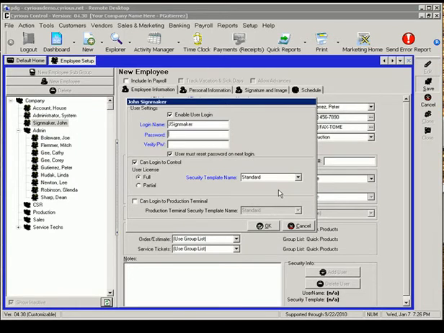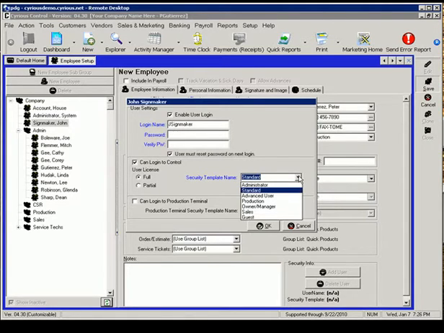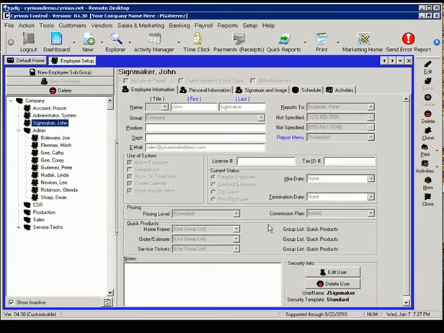Now, while you can create security templates as well as customize security templates in great detail, most people find that the built-in security templates in Control are adequate for their businesses. Okay, at this point, we're going to click OK here, and the new employee record is going to be created.